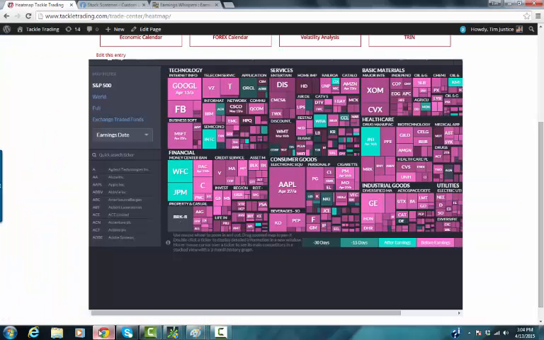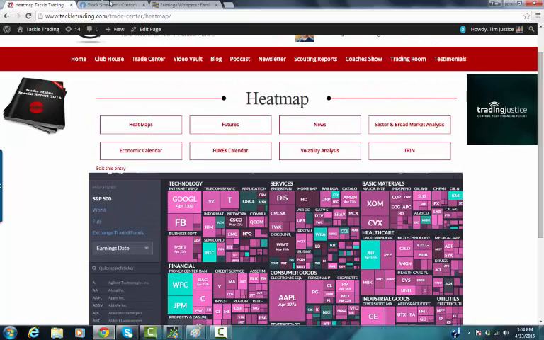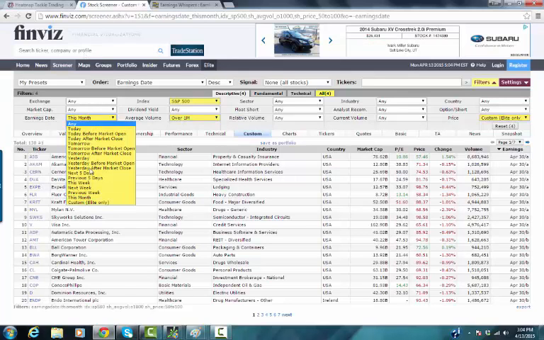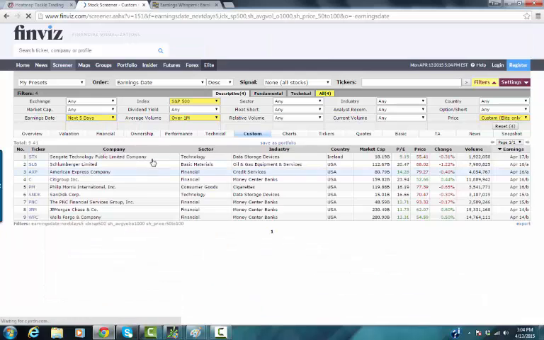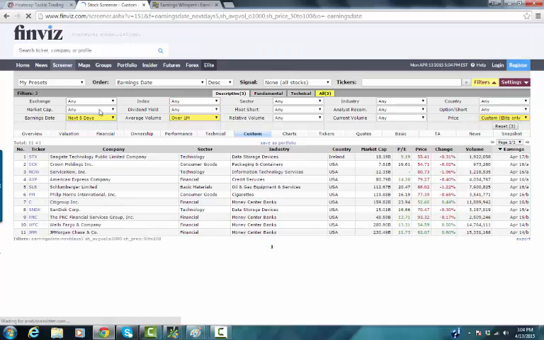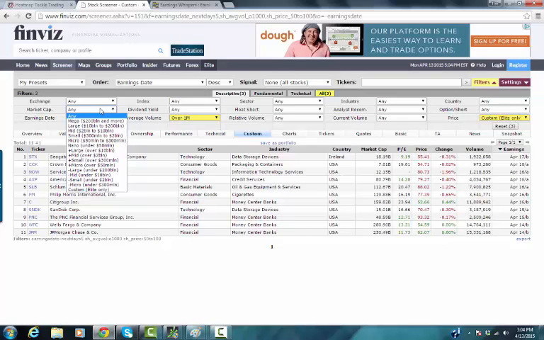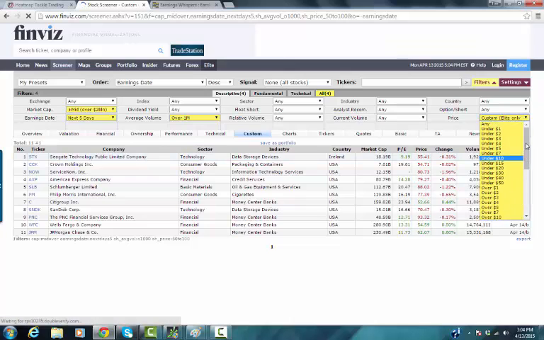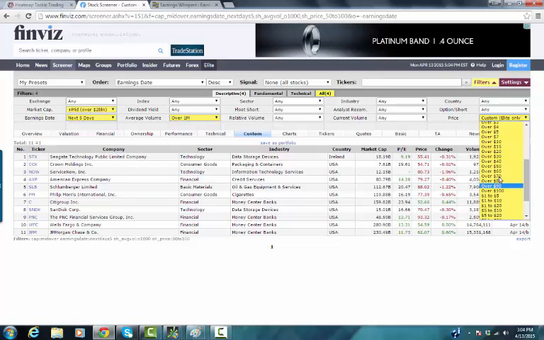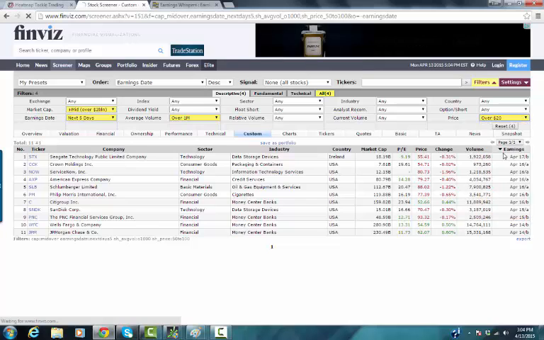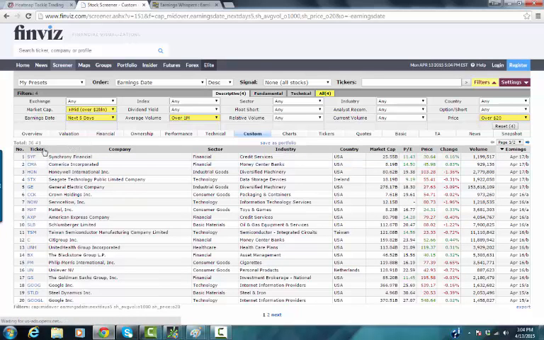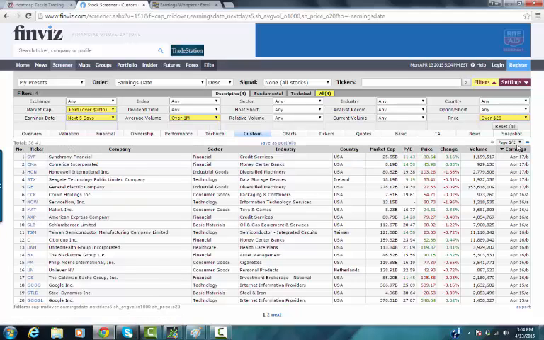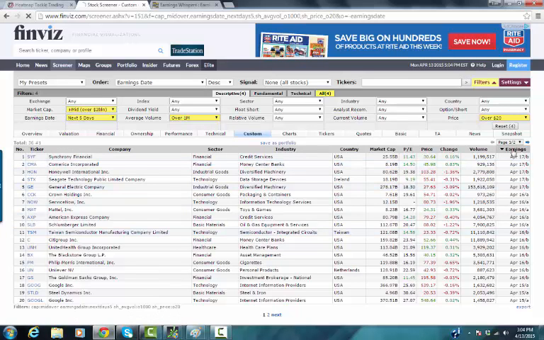And let's see if we can find some. This is an easier scan, by the way, because then you just have to look for this week. So instead of this month, I'm going to say next 5 days. Over 1 million S&P 500 companies, I'm going to take that out and look for market caps in the mid-plus range, over 2 billion or more. Okay, instead of that price range, I'm going to say over 20. 36 companies.